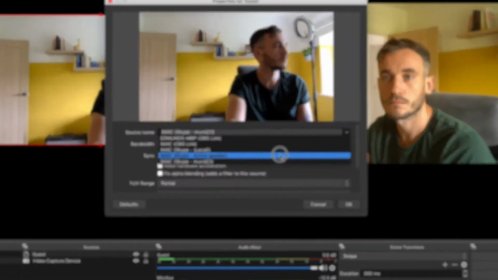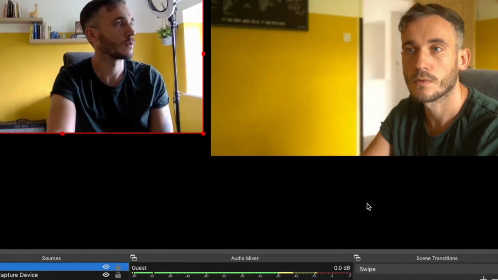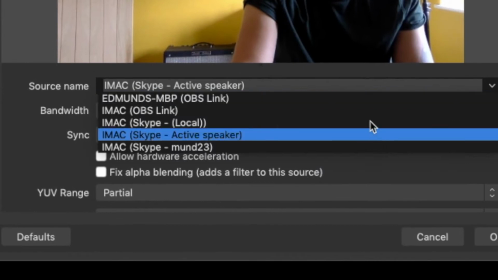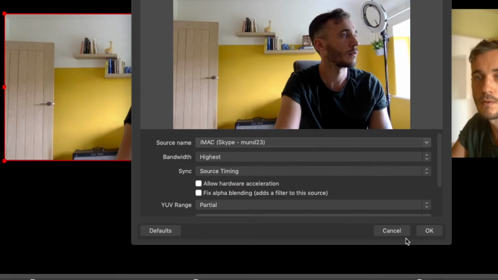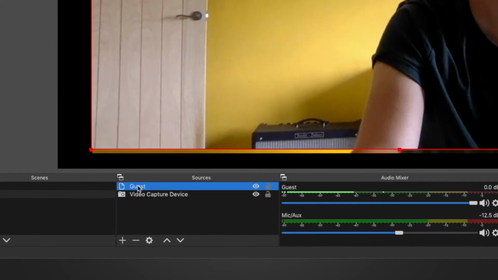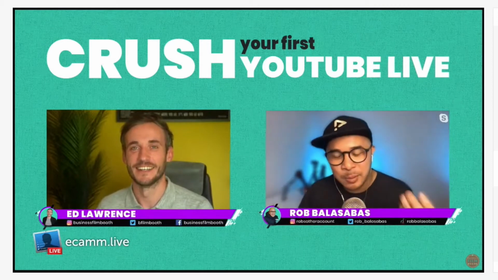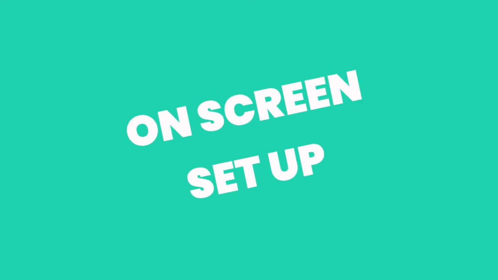You can do that in Skype and select the drop-down option from OBS that recognises this, or just select the camera you want to show and press up on the source key to move the speaker to the front. Now, doing it this way requires constant changing, which is why I'm not a fan. It doesn't look that great either, especially if everyone's on webcams. Now, I prefer the double on-screen look and brand it and make it look pretty awesome. So let's walk you through having both on screen.